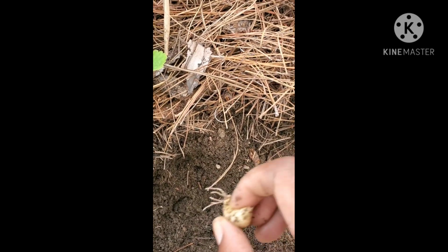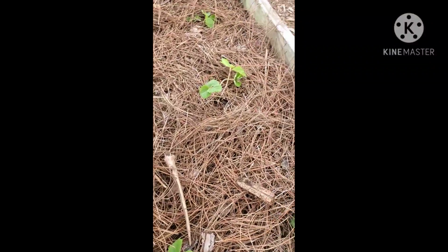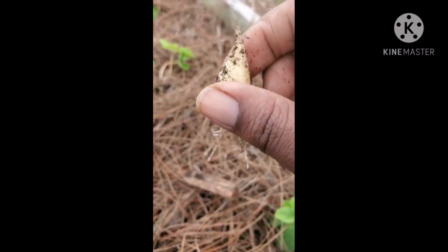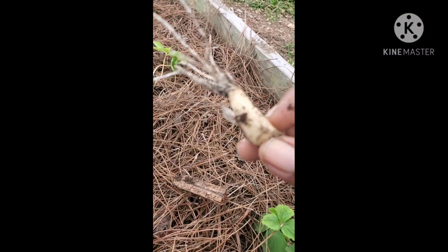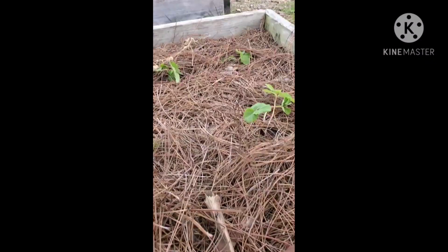And I'm just pulling this back out of the ground so I can basically make sure I got this in here 2 to 4 inches deep. And mind you, my bed is only a total of 10 inches tall, so obviously it can't be 2 to 4 feet deep. But anyway, I want to correct this really quick. See, it got roots. So, as you see, it do what it do. So, let's fix this real quick.